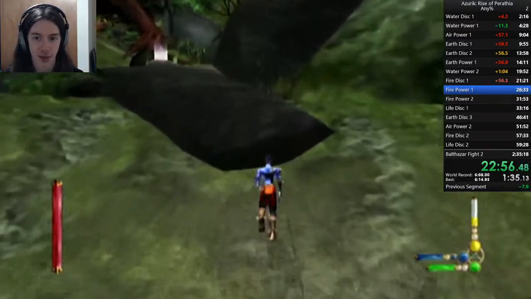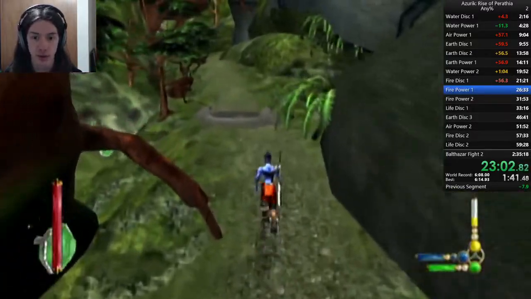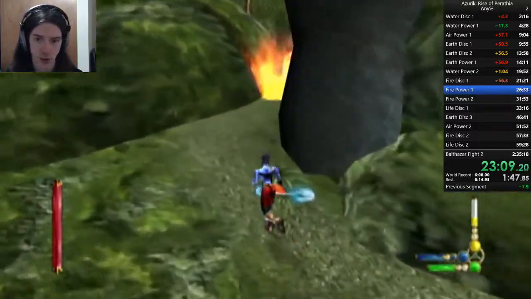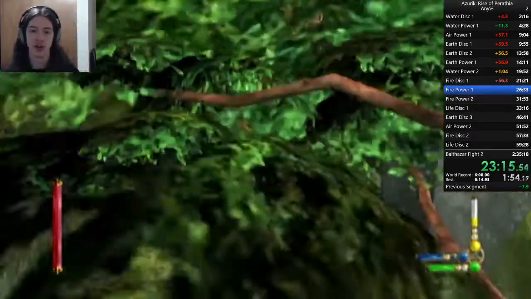So now, the golden teleporter that we were supposed to take as soon as we got the first water power also drops us off at this area of the game. So this is where we were supposed to come a long time ago, like 5 minutes into the run. This is where we were supposed to be. We are now here 23 minutes into the run. This wall of fire. Okay. And now we are going to the Earth Realm, which is, again, where we were supposed to go about 20 minutes ago.